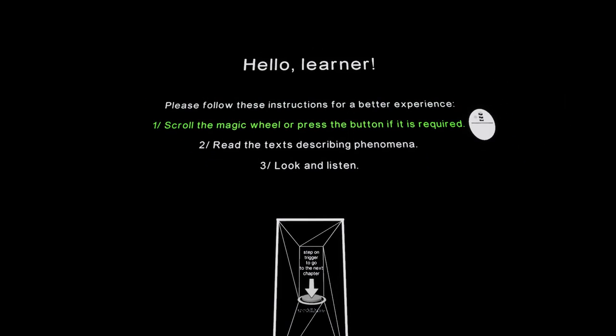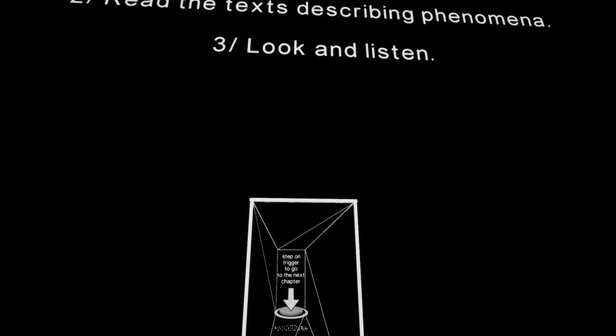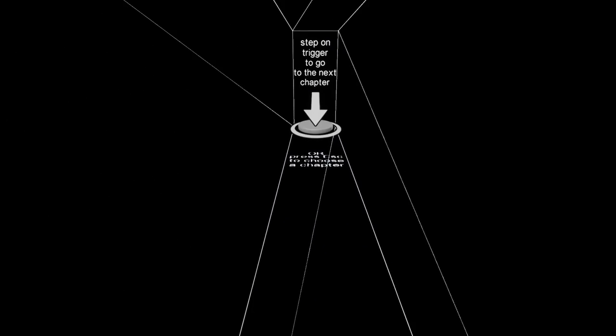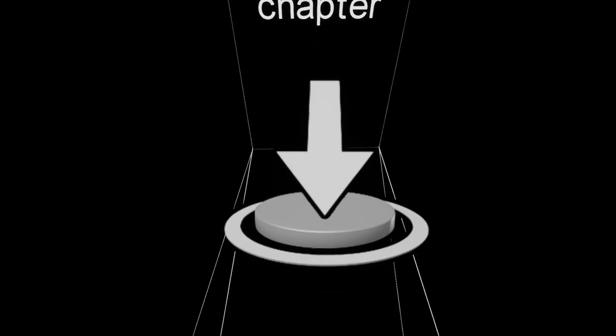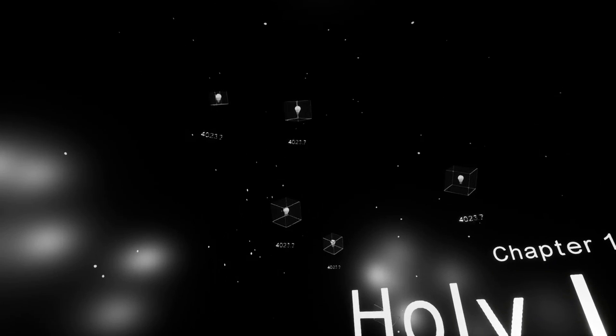Okay. But why? If it is required. But what requires it? Read text describing phenomena. Look and listen. Step on trigger to go to the next cutscene. Okay. Let's see, we got some pixels. Unreal Engine 4 is all about the pixels. Escape. Okay. So this is like a demo sort of thing.